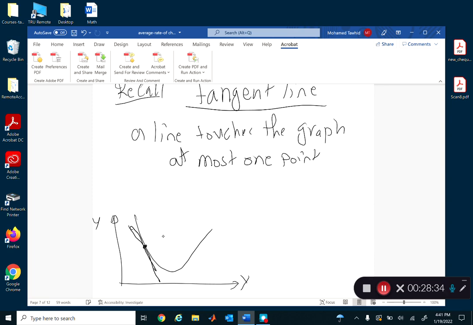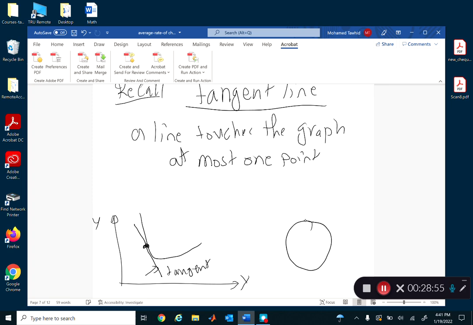So a straight line, I should have a straight line, right? So maybe that is a graph here. Then I have to make a line, this line here, that we call a tangent line. It's a line, so the equation of a line is mx plus b. But what is specific about this line? The line touches the graph at most at 1 point.